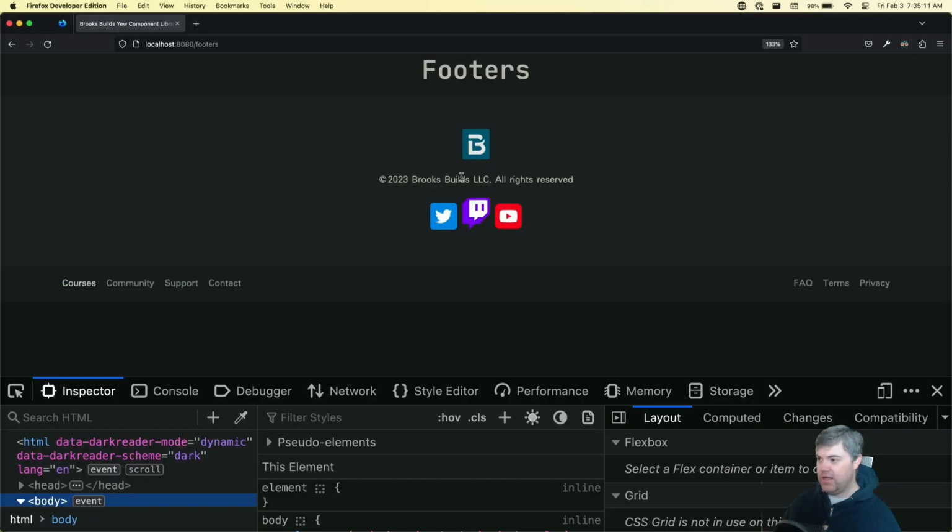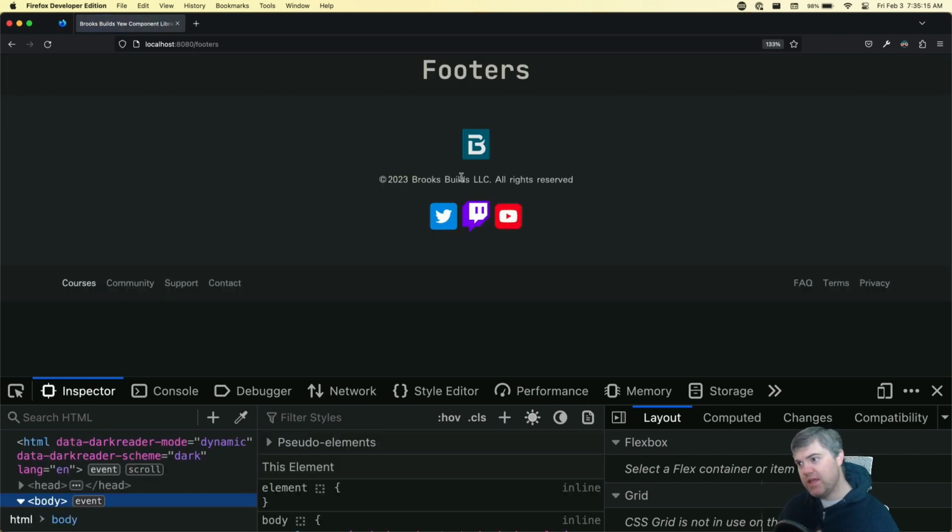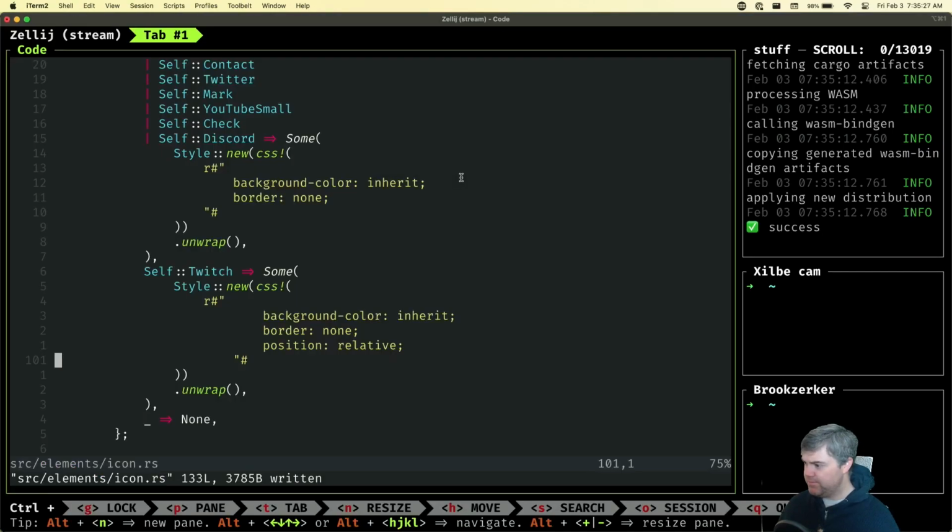And if I take that away, you look better. Yeah, you look a lot better. It looks like the logo is a little bit larger than the other ones, a little bit taller. Yeah, we also have a position relative here too.